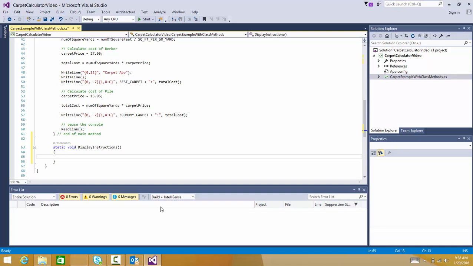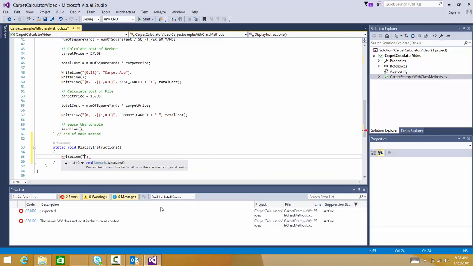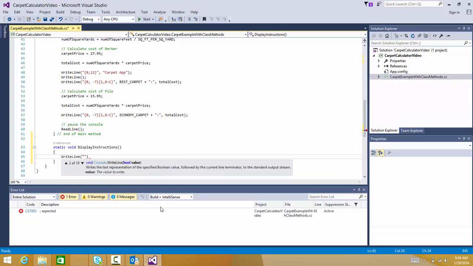So in my display instructions, I'm going to do a couple WriteLine commands because I'm just going to display some things to the user. So first I'm going to display a message that says this program will, and I'm going to put a space. Now after the closing double quote, I'm going to put another space and a plus sign, and that tells C# that I've got more.